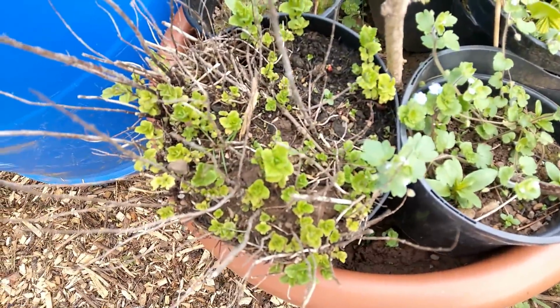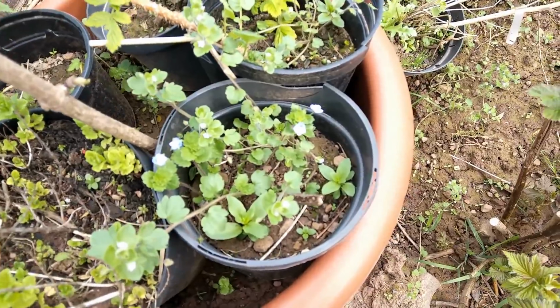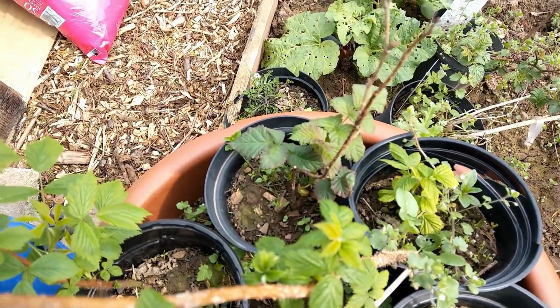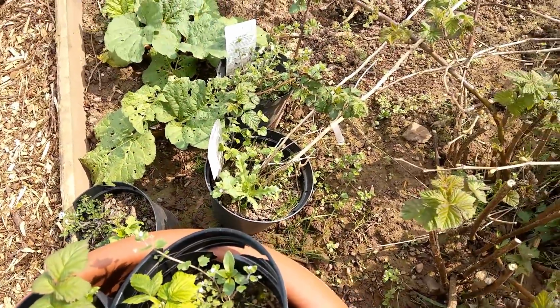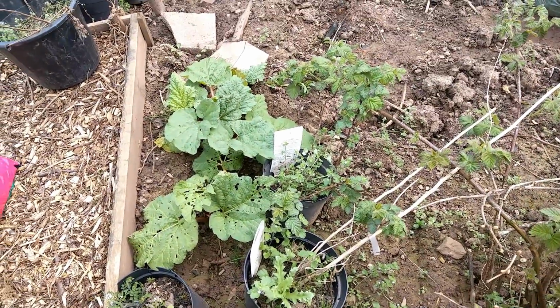I think that's a raspberry with lots of weeds in. The mint in a pot, because I don't want mint everywhere. I think that's a blackberry that my brother bought me. That one definitely is a blackberry. That is a raspberry. And my delphinium down there, in between the weeds, is coming up. And there's another blackberry next to it.